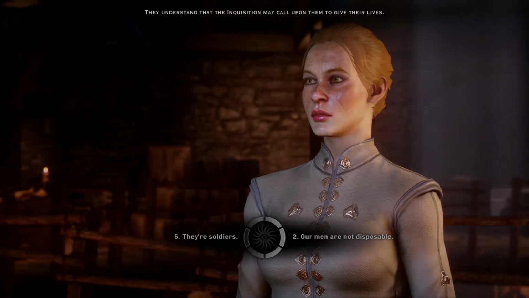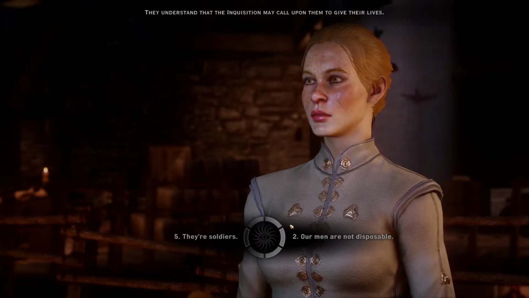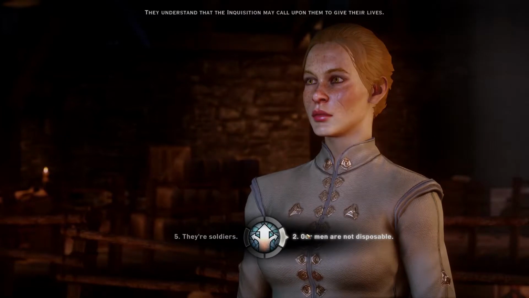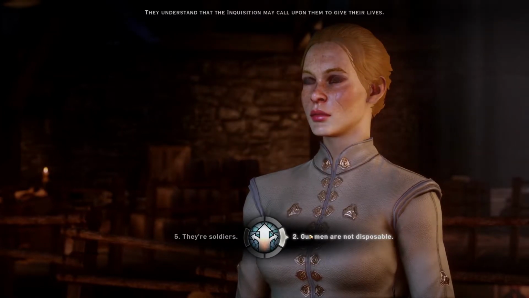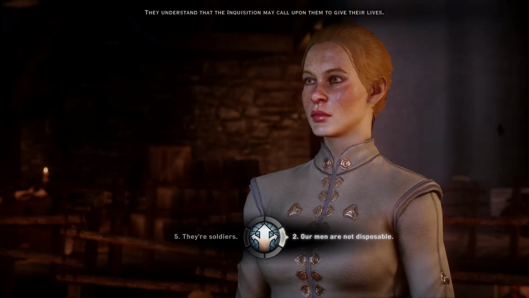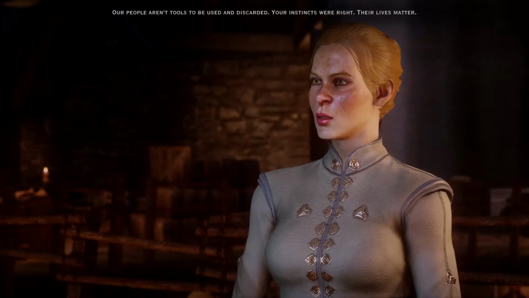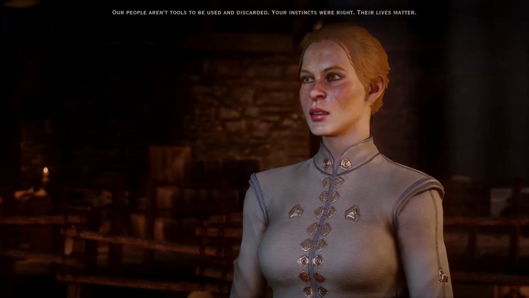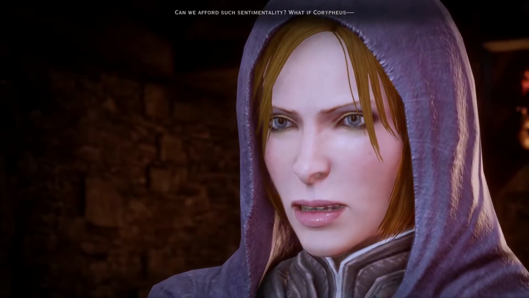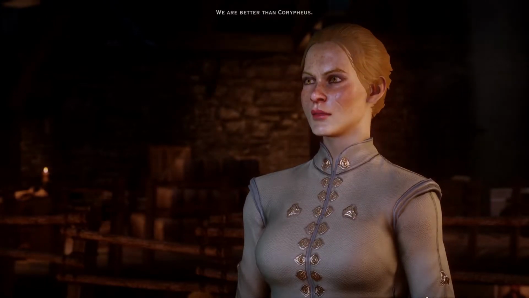Okay, you're not wrong, but it's important to remember that our people are not disposable. We're not going to have them throw their lives away on hunches or what ifs or anything like that. Our people aren't tools to be used and discarded. Your instincts were right. Their lives matter. Can we afford such sentimentality? What if Corypheus... We're better than Corypheus.